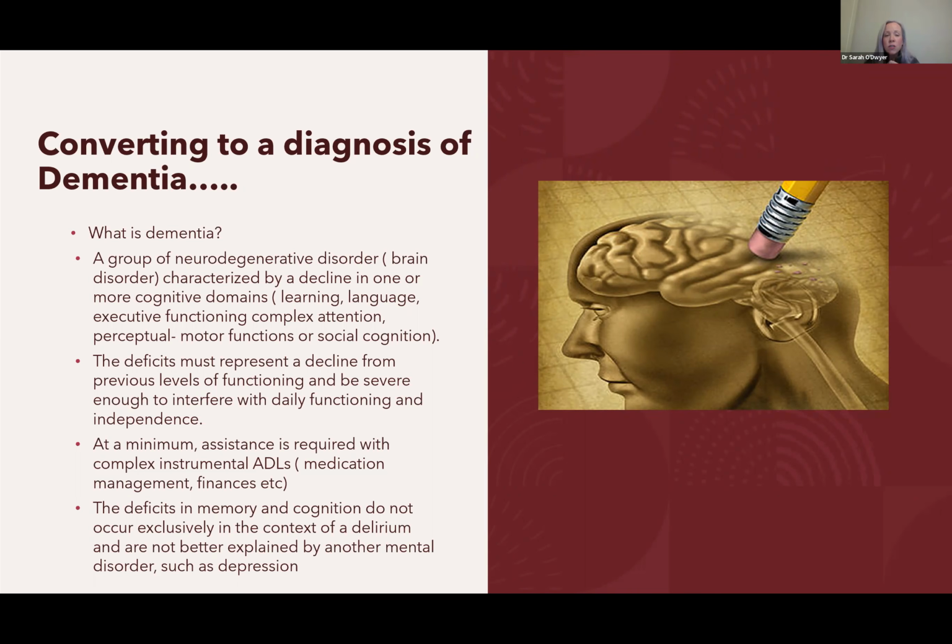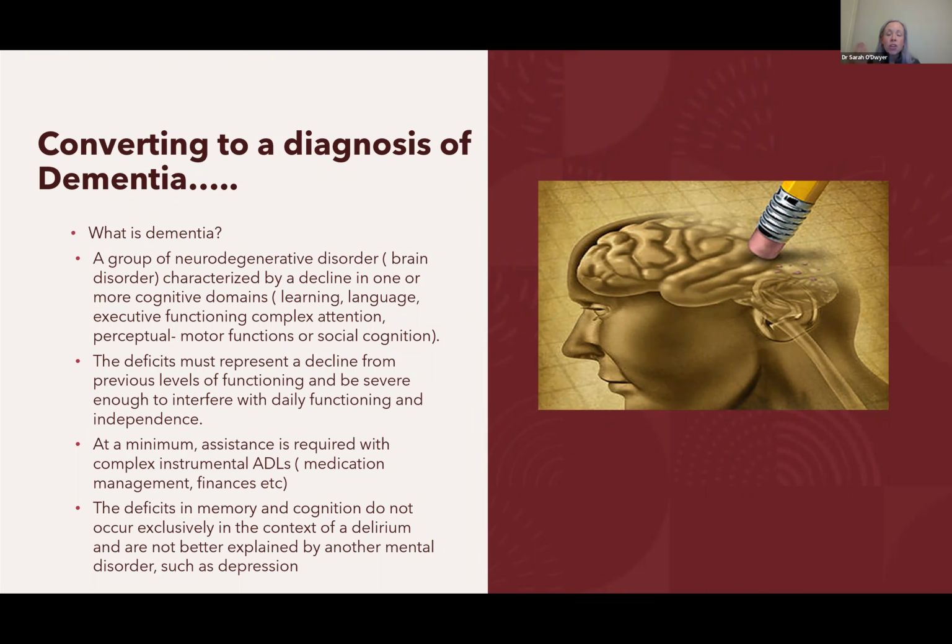So it's a neurodegenerative condition characterized by decline in one of the domains. It could be language, learning, executive function, complex attention, visuospatial or motor or social cognition. And it represents a decline from your previous level of functioning, but it also has to be severe enough that it is actually affecting your daily functioning.